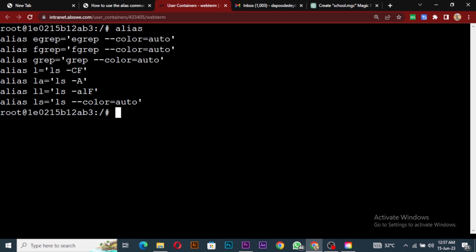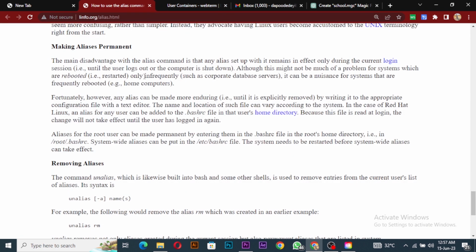So the alias I set is only available for that session. In order to make it permanent, for me to be able to use it for future purposes, I have to set it inside an initialization file. That is the last topic, which is initialization. So I'm going to set it into a file called bashrc, or some other initialization file.